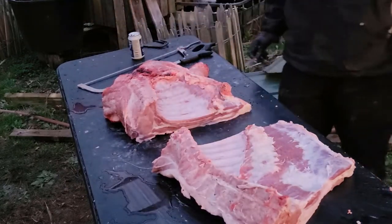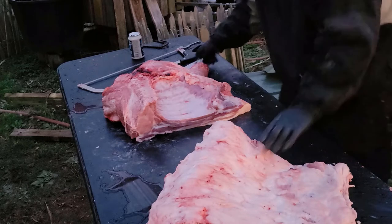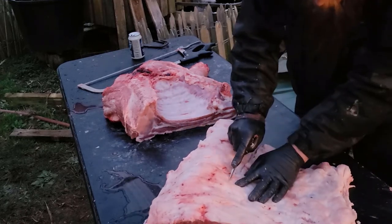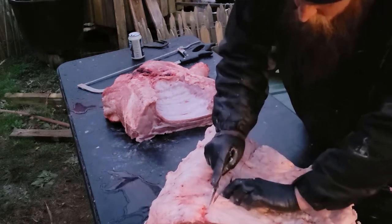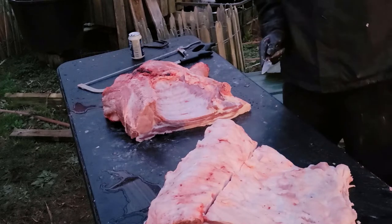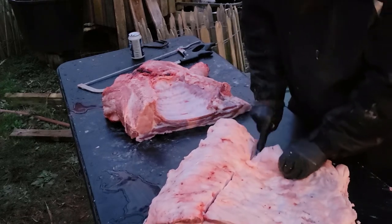Got a loin and a slab of bacon. Damn, it's gotta be like 10 pounds of bacon right there? Easy. At $20 a pound, that's what Walmart wants for that stuff right now, and this ain't Walmart stuff, so you figure like $50 a pound. It's like $5,000 worth of bacon right there. Good math there, buddy. $500 for me.